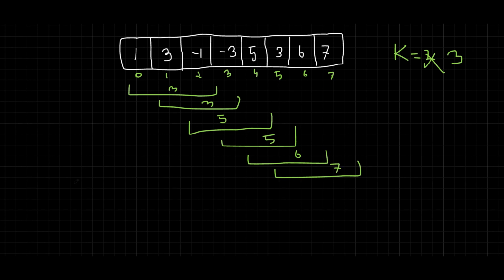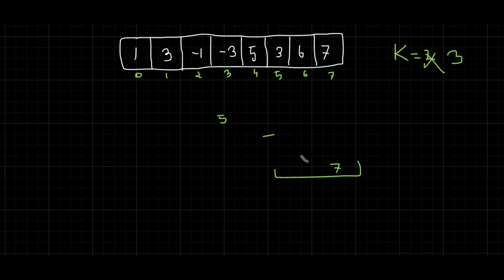Now, the question is, how can we solve this problem? And the basic intuition is, as the sliding window technique is mentioned in the problem statement, you can solve this problem by using the sliding window, but I am trying a different approach. Basically, in any problem, if we have to find the maximum, in most cases, those kinds of problems can be solved using the priority queue or by using the maximum heap.